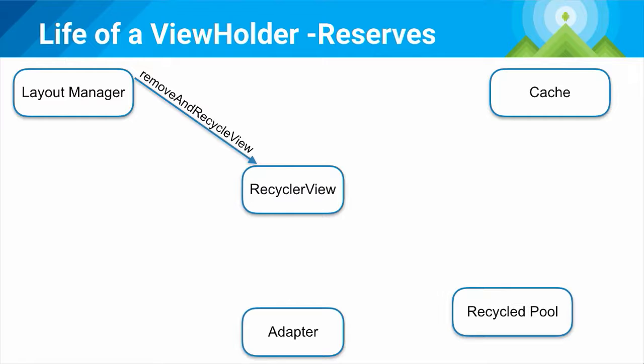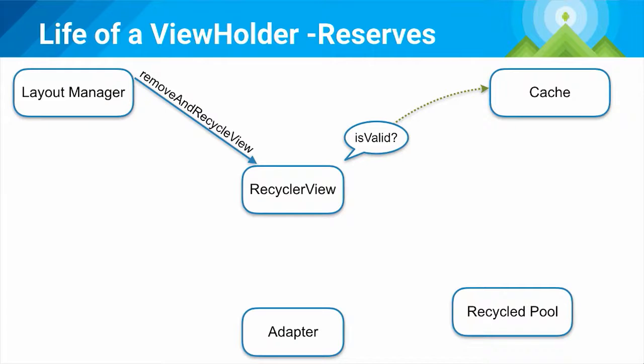It's pretty much like we don't need this anymore, but we might need it in the future. So layout manager says, okay, remove and recycle this view. Tells the adapter, okay, this view has been detached. And then checks if this view is valid. This is important. Valid means the view still represents that item in that position. The contents are up to date.